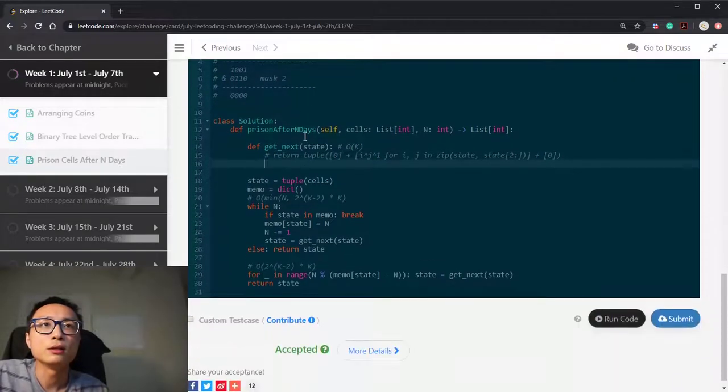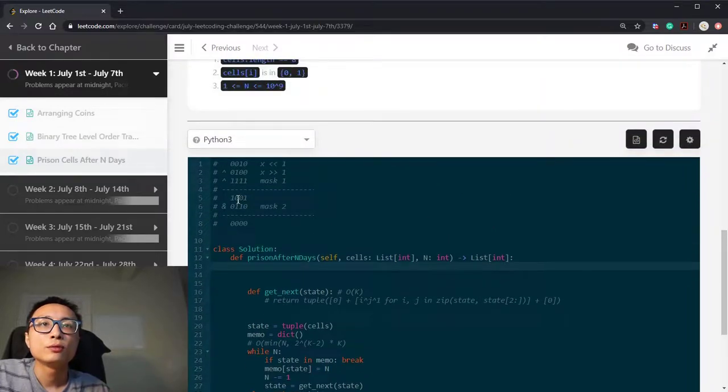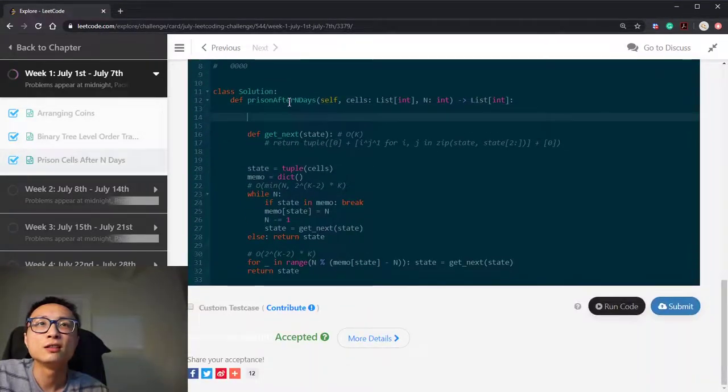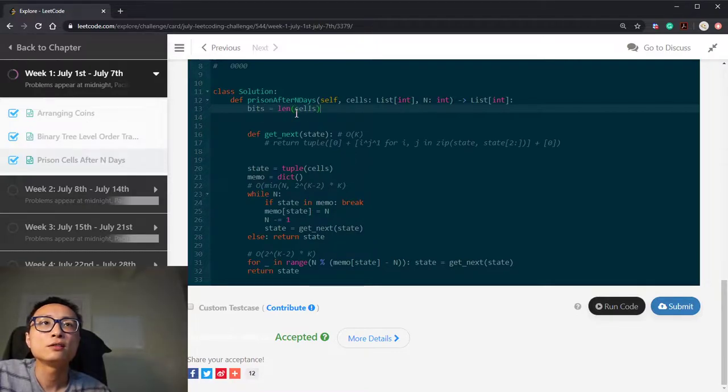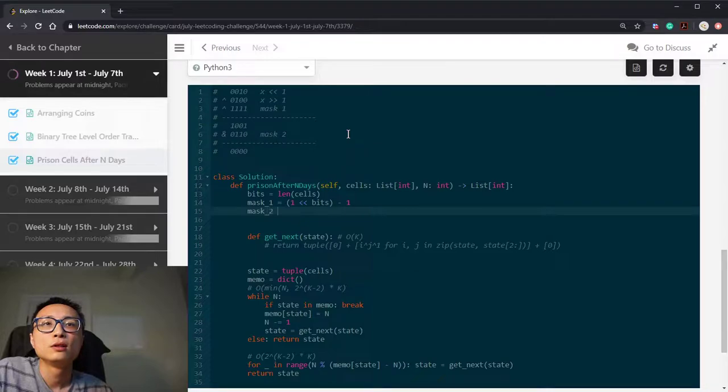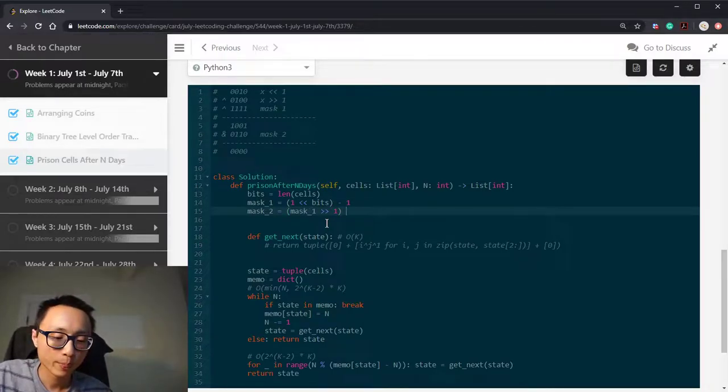Let's do that. We can take this chance to relax this 8, because it's kind of arbitrary. So bits is going to be the length of cells. We have 2 masks. Mask 1 is all 1s: 1 shifted towards the left by the number of bits, subtracted by 1. Mask 2 is mask 1 shifted towards the right by 1, setting the last bit to 0, which is equivalent to just subtracting 1.